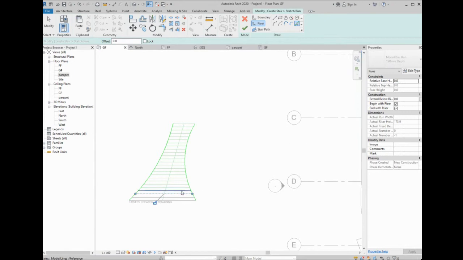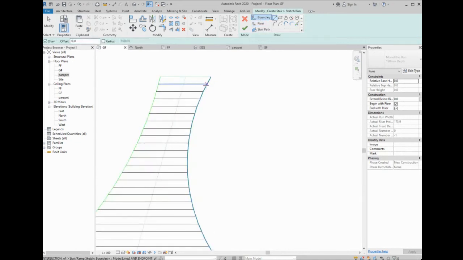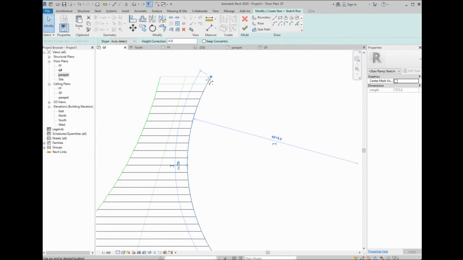Of course, don't forget that you have to change the number of steps from the beginning. Here I forgot to do it, so my stair will be shorter than the one that I did. Okay, but I don't want to repeat everything now. I will just continue. 2 and 1. Okay, so I have to stop here. Now I will go to my boundary again, and I'll make it shorter. That's it.